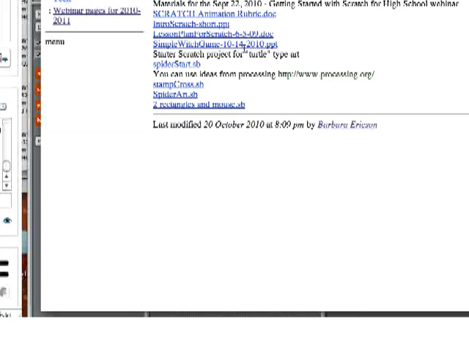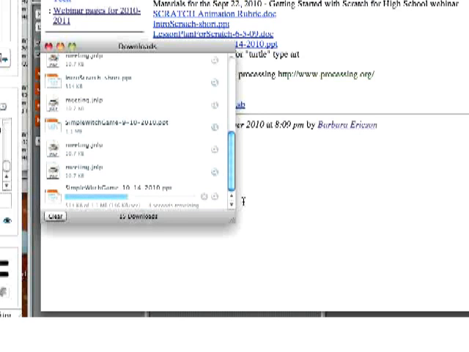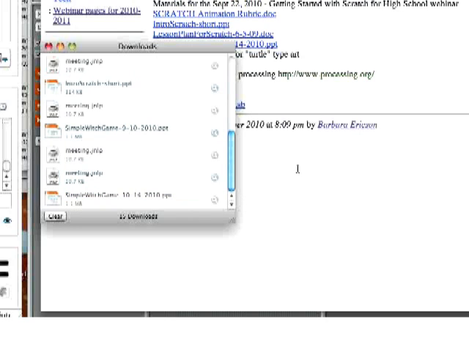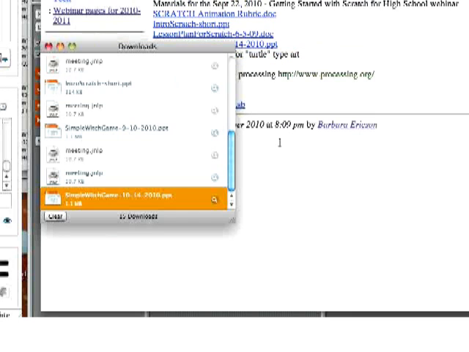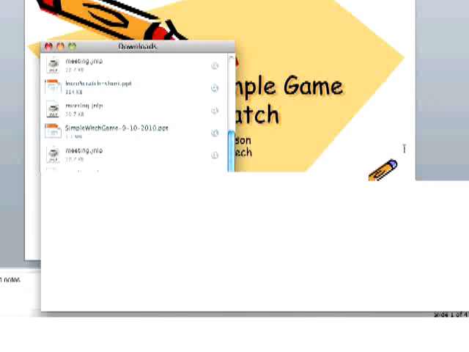And of course, the webinars use some of these materials. So this is a PowerPoint slides for creating the Simple Witch game. It is one of the things I did in the last webinar, walking through creating that game. And before that, I did an intro to Scratch where we showed how to make a simple 2D animation and how to add a score to the Pong game. So you're always welcome to look back at those previous webinars to get ideas on how to do those. And of course, you can use these slides with your courses. I just revised them after I taught it the last time because I noticed that I hadn't revised it for 1.4. So here are these slides.